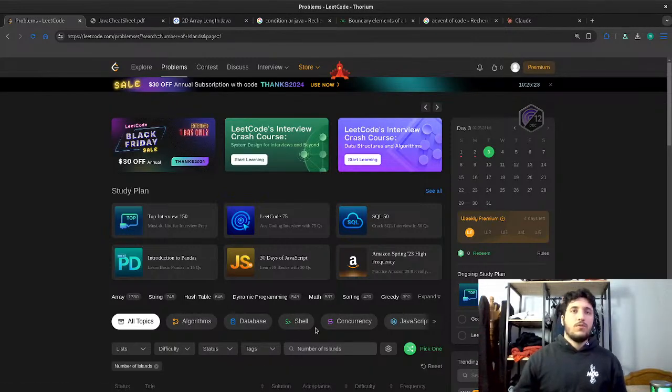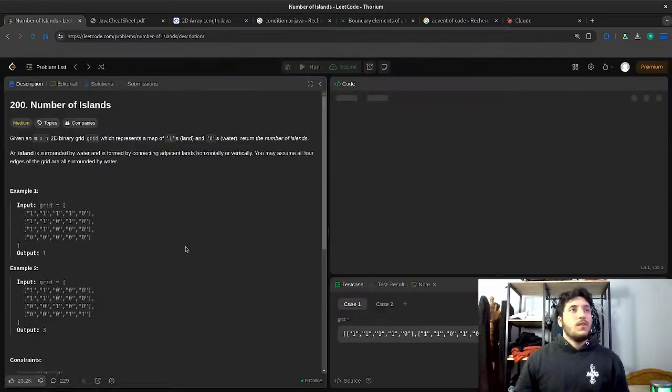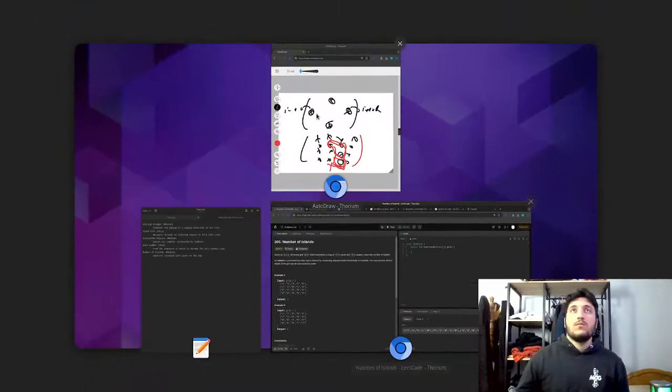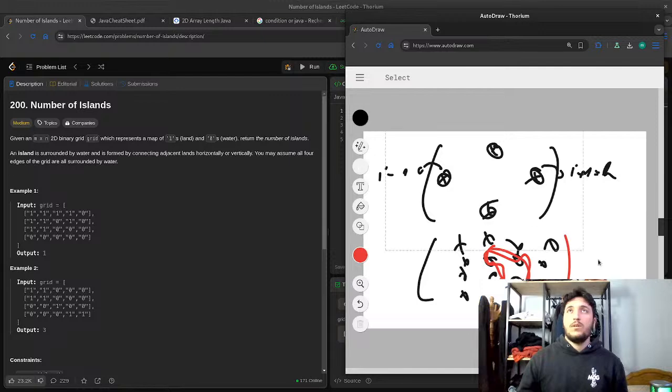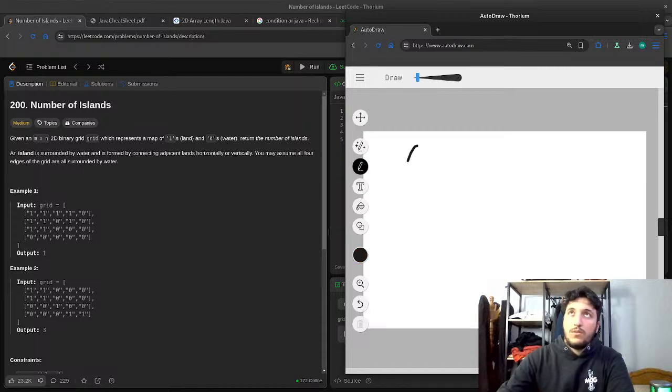And now we have to solve the number of islands. God, make it easy. So we have a grid which represents a map of 1s and 0s. The 1 is land and 0 is water. Return the number of islands. Here's our matrix, ones and zeros.